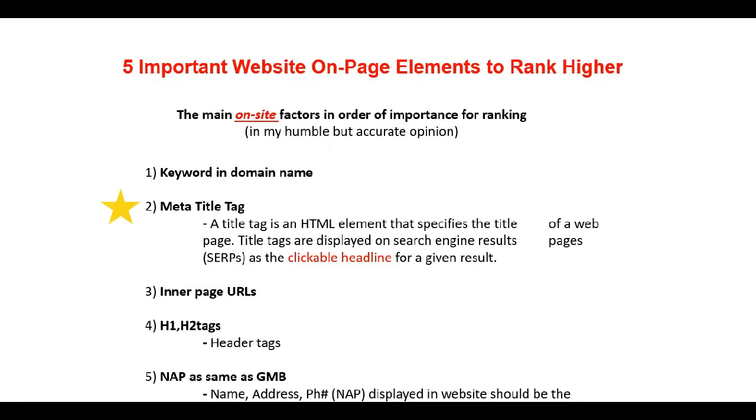Okay. The second is the meta title tag. The title tag is just one of the elements in the website. You don't have to get technical, but this is the one that's displayed in the search engine results. This is the one that you click and you go to the website. The clickable headline in the Google results when you're searching for anything. That's the meta title tag. So if you have your main keyword or your main couple of keywords in the title tag of your homepage or the page you're looking to rank, obviously that's the second most important factor.